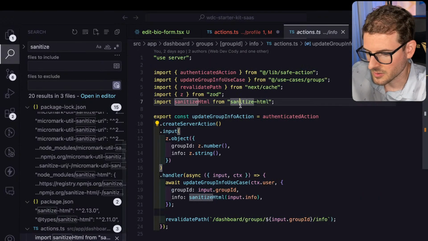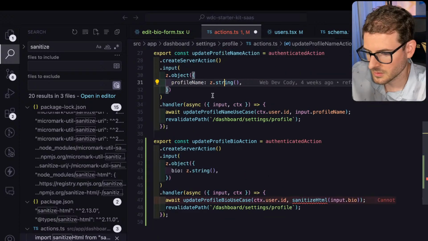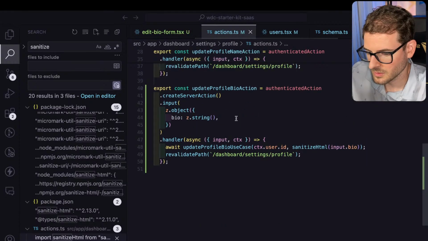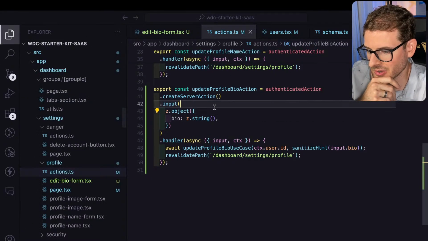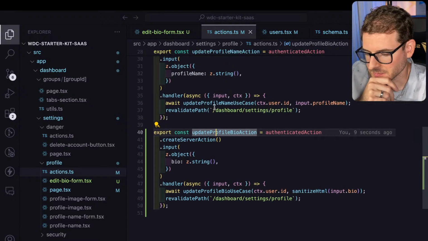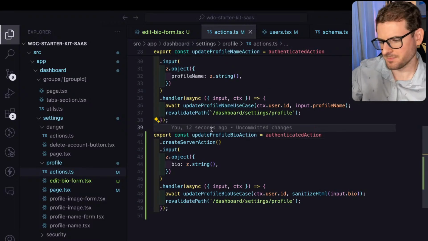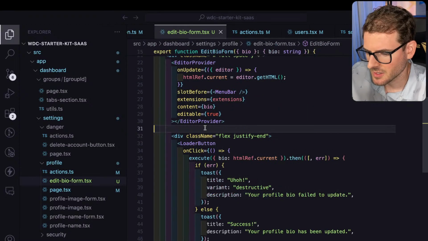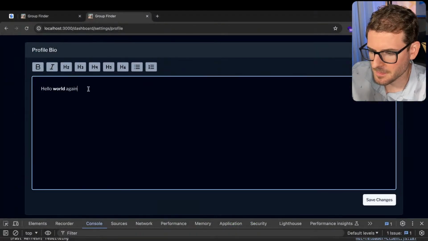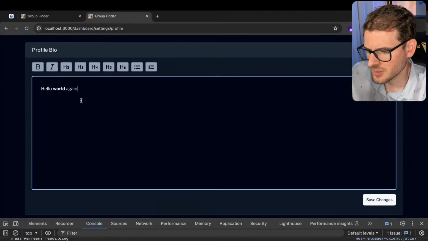Which, why is this not auto importing? Oh. Just in case someone tries to put an image with an onerror attribute and try to hack your system or something, you want to make sure you sanitize stuff like that. But also, I think this form is pretty smart in not allowing certain things to come over.